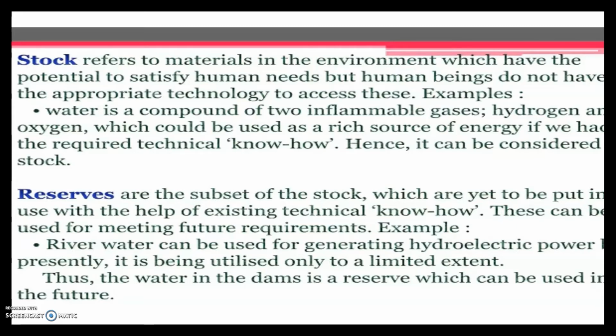Then what about reserves? Reserves are the subset of the stock, which are yet to be put in use with the help of existing technical know-how. These can be used for meeting future requirements. Underline this. Example, river water can be used for generating hydroelectric power, but presently it is being utilized only to a limited extent. Thus, the water in the dams is a reserve which can be used in the future.